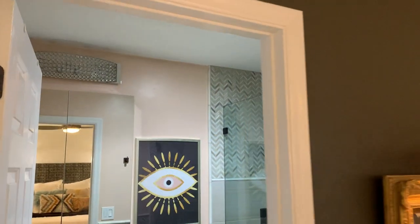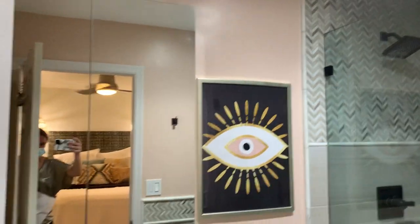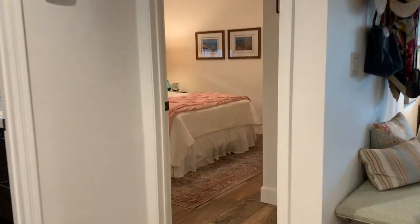This is an en suite — it's not the primary master. You can see they've redone the bathroom and it's just beautiful. Floating cabinets, herringbone backsplash, oiled bronze finishes and faucets — really a nice design. There's a nice shower door too. My guess is the sellers fell in love with something and are closing on that on or about the first part of December, which is why they're hoping for that close date.